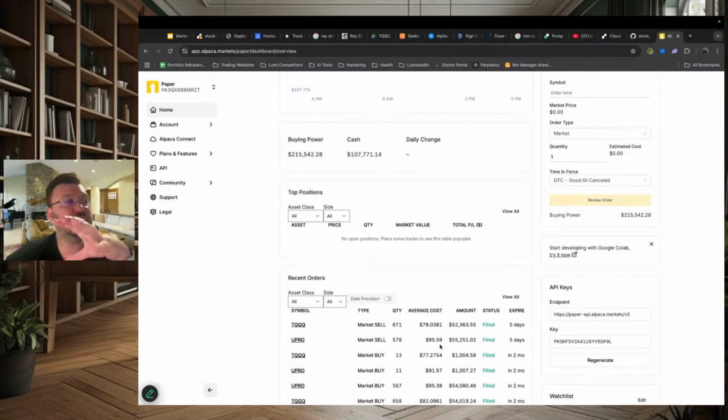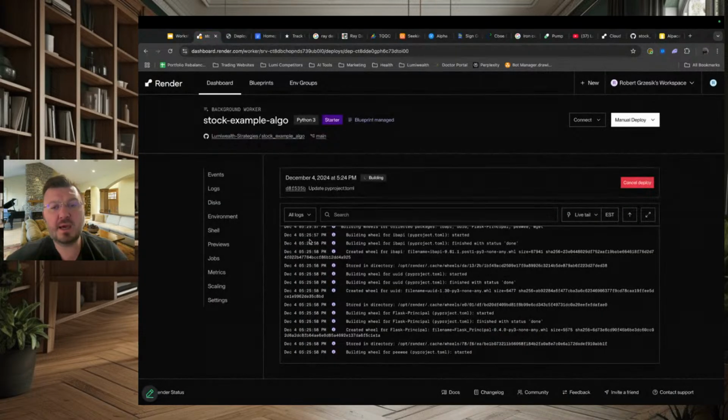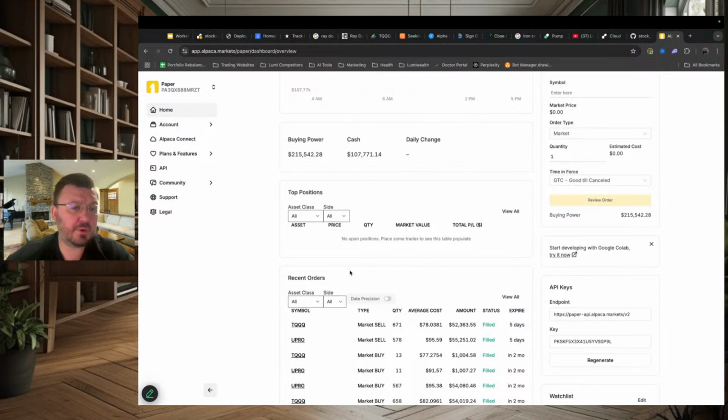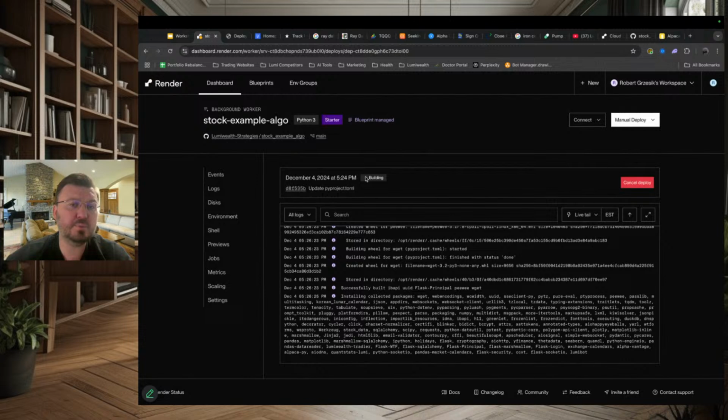Once this thing is finished, you'll see that it actually places 2 new orders. The stock market's closed right now, so it's not going to get filled. We're not going to actually have any orders go through until tomorrow morning. But we will see that the orders actually show up and they're ready to go, right? The way that I was doing that, by the way, for those of you that want to know, was in that environment variable market 24/7. We're able to tell this bot, pretend the market's 24/7, so you can place trades at any time of day. Okay, so now we've just played the waiting game. We have no positions, no orders, and this thing is still building right now.